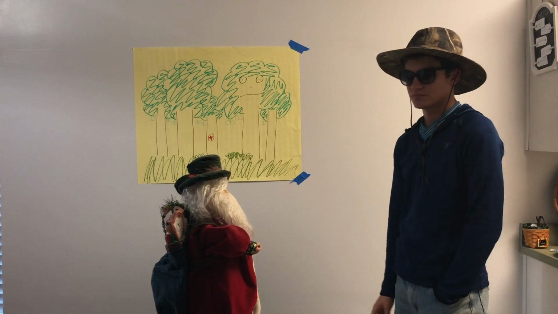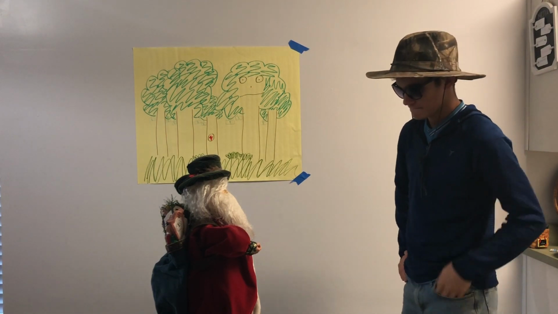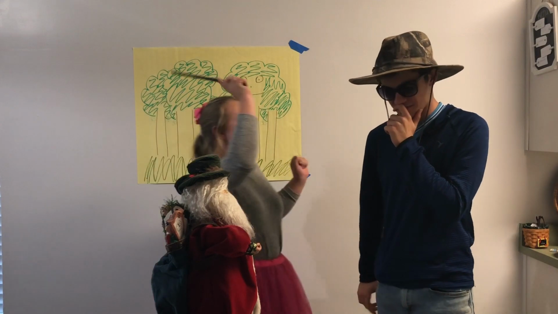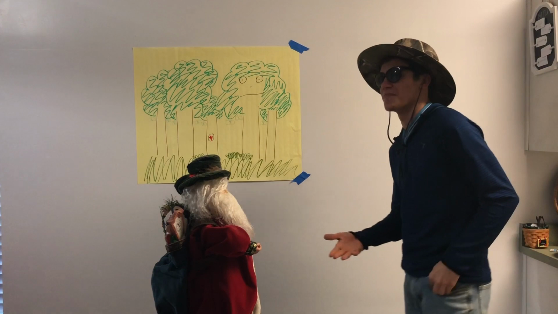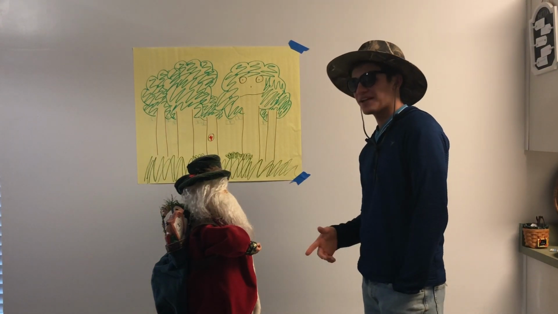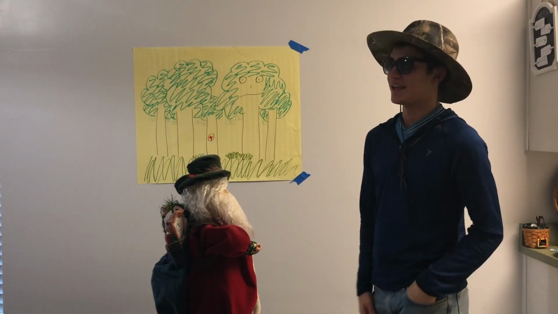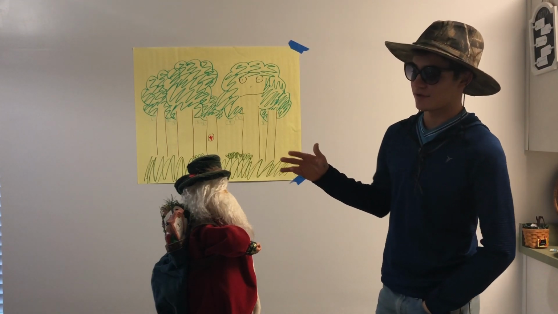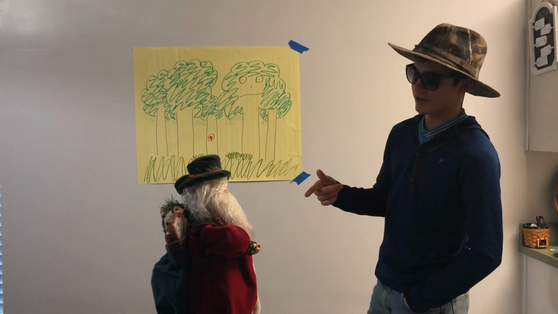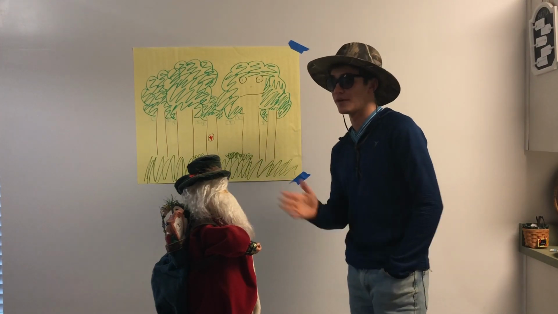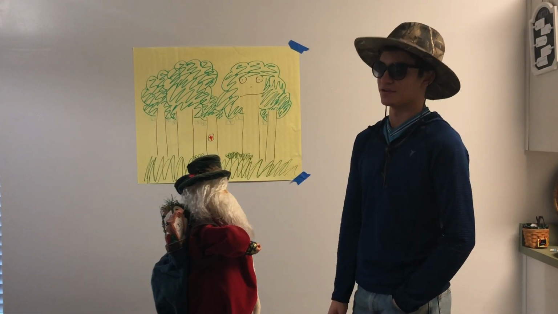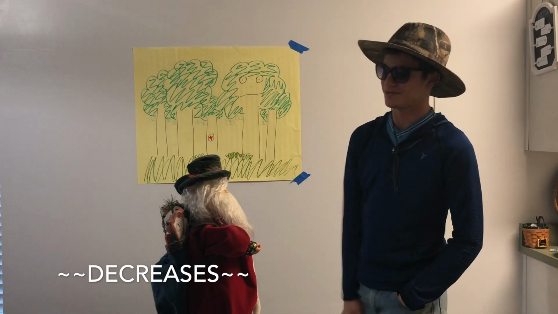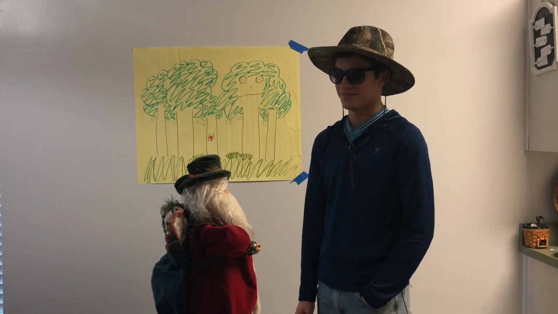But your next question is, how does a shift affect the value of the dollar? Well, you see, when demand shifts on the foreign exchange market graph, if it increases, that will correspond to an appreciation of the dollar or any other currency, and vice versa if it decreases. If supply increases, that will correspond to a depreciation of the dollar or any other currency, and vice versa if it decreases. Whichever one's the one I didn't say first. All right, you know what?